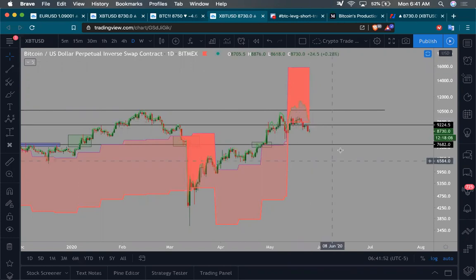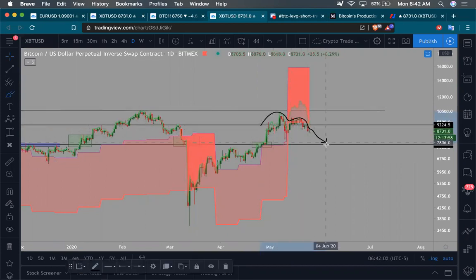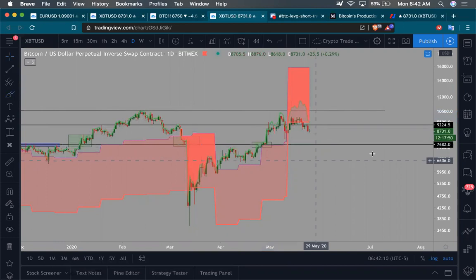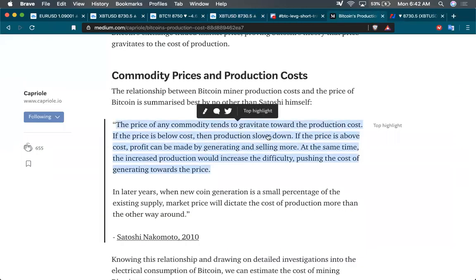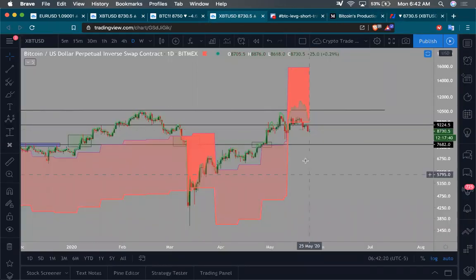Now, miners could obviously operate at a loss for a little bit longer if they see price potentially moving back up. But as they see price potentially breaking down further and further, they'll be more inclined to sell and maybe even close down shop in terms of their Bitcoin mining. And so that means that you have, again, as Satoshi mentioned, a slowdown in production. And on top of that, you have fewer miners in the system, but also those same miners are probably selling because they want to recover some of their expenditure.